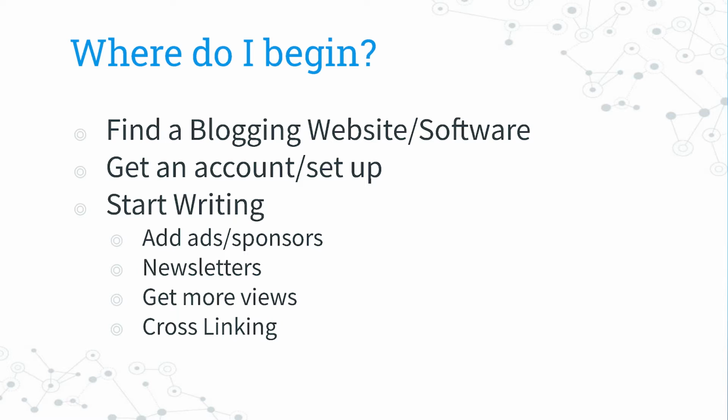So all of this said, how do you begin? That's the big question. What are the steps to blog? Now, next week we're going to cover the actual steps for your assignment, but I do want to cover just the generic steps and the different types of blog sites that are out there. So the first thing is finding blogging website and software. That's number one. You've got to figure out the technology. Then you'll get your account set up, and then you can start writing.